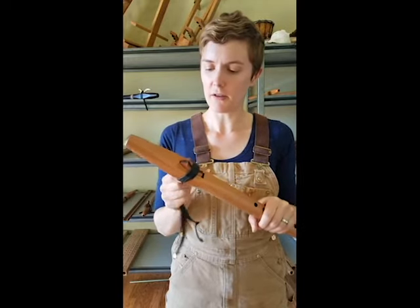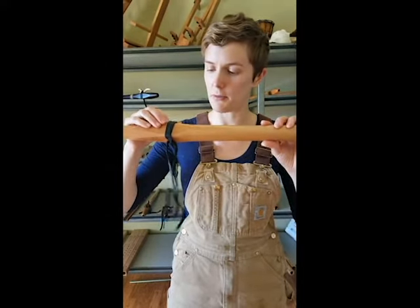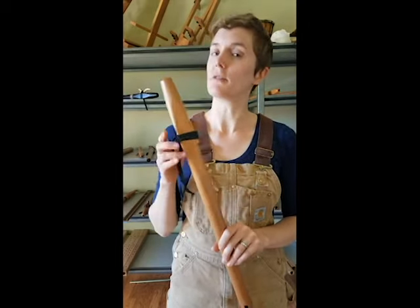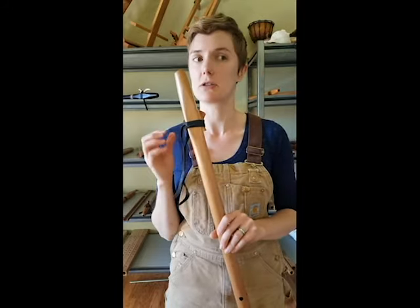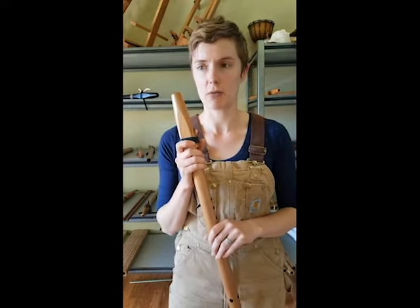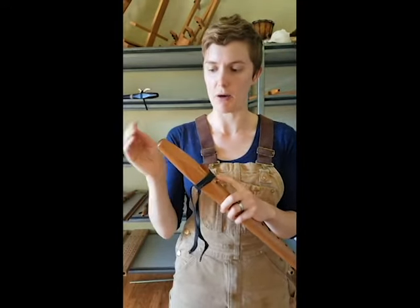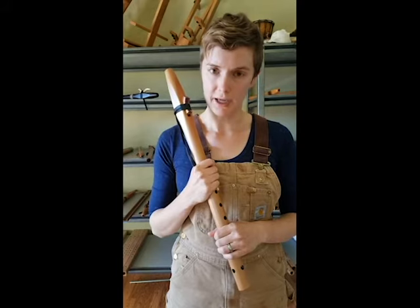If you've done all of those things and your flute is still making bad noises, then email me and I can usually get it fixed for you right away. If not, you can return it and we'll tweak on it and see what's wrong with it. If you have been playing your flute for a really long time in one session and it starts to make really bad noises or lose its voice, it's watering out and you need to shake the moisture out of it. What you're going to do is take the block off and shake your flute — condensation is going to come flinging out of the mouth — then dry it off and dry the block off, and then it should be playable after that. So those are all things that can cause your flute to sound funny.